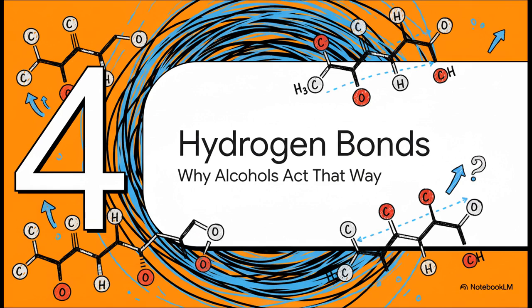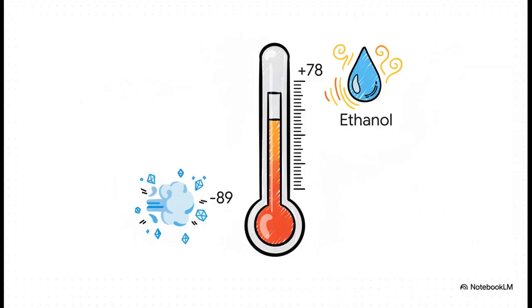Okay, so we know how to classify them, name them, and even make them. But that leaves one huge fundamental question. Why do they behave the way they do? Why are some soluble in water? Why do they have such high boiling points? The secret lies in an invisible force. Just take a look at ethanol.